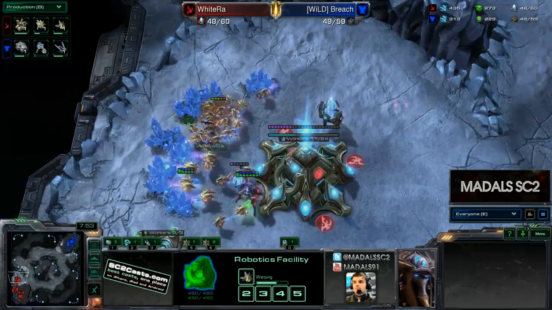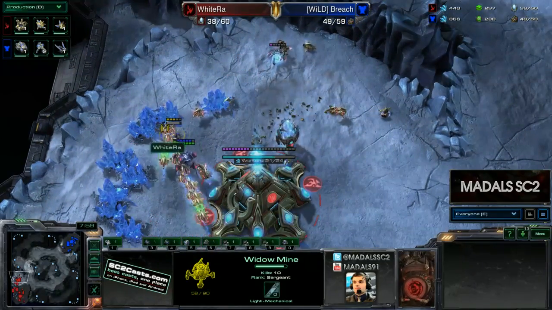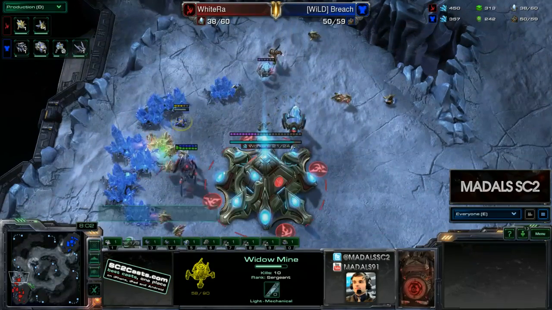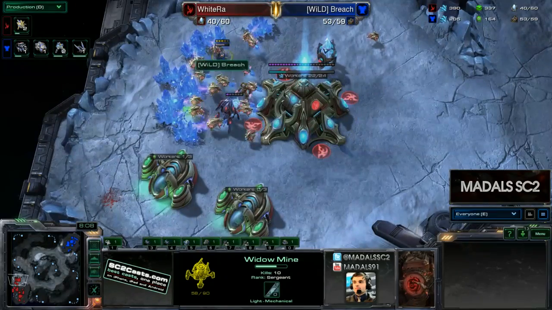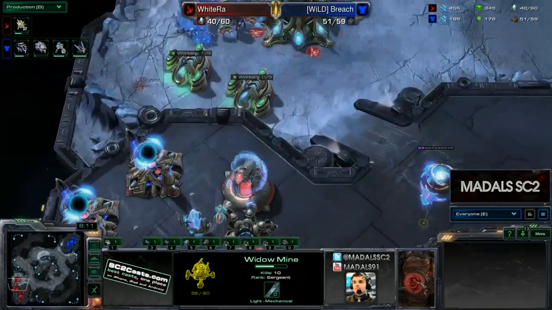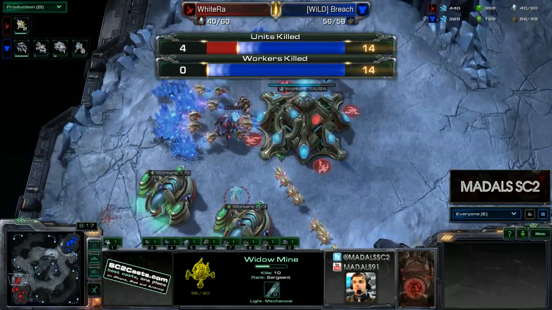The probes need to be ever so careful. There could be a massive detonation here, and that is the hit that Breach would have wanted. All of the probes clumped up there. That was not friendly to see. The Widow Mine, the 10-kill Widow Mine, is probably not going to do anything. The one in the main was also taken out, but that was spectacular for Breach.